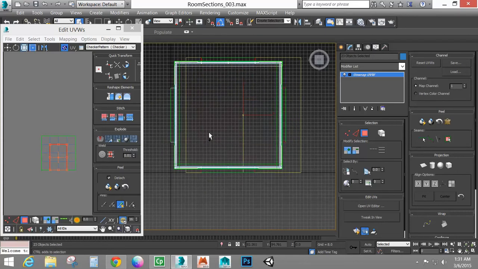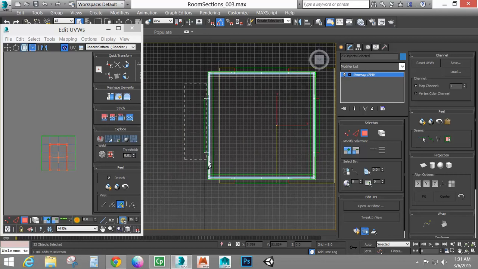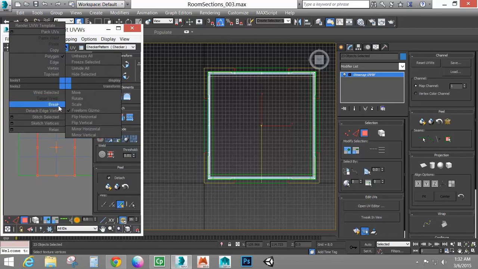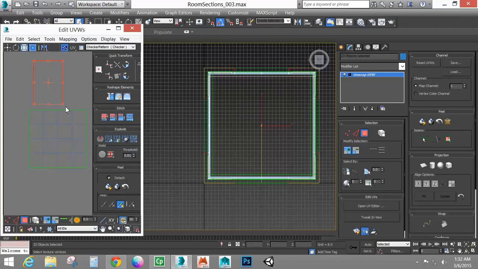So I'm selecting all of the door frames, not the frame here, but the gap in between the walls of the door. So I'm going to take these, right click, say break, and now I'm going to move those out of the way. So those are all of my door gaps.